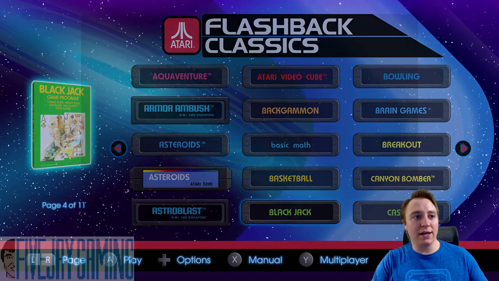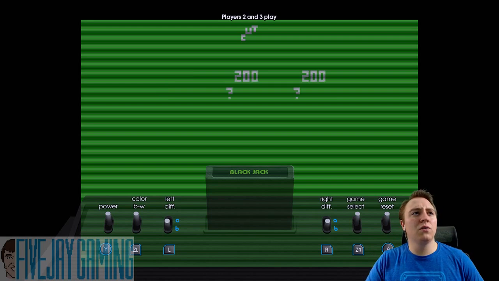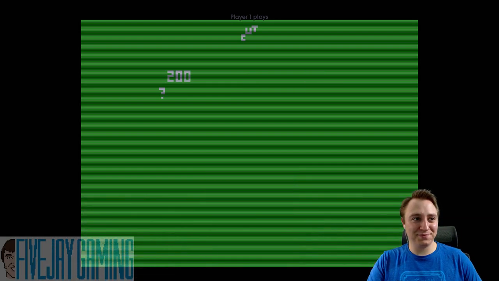Alright, let's try Blackjack. See what a simple card game looks like. Player 1, players 2 and 3 play, player 2 plays, player 3 plays. This is so weird. Why is it just player 1 plays? Okay. What am I looking at here? I expected some cards.